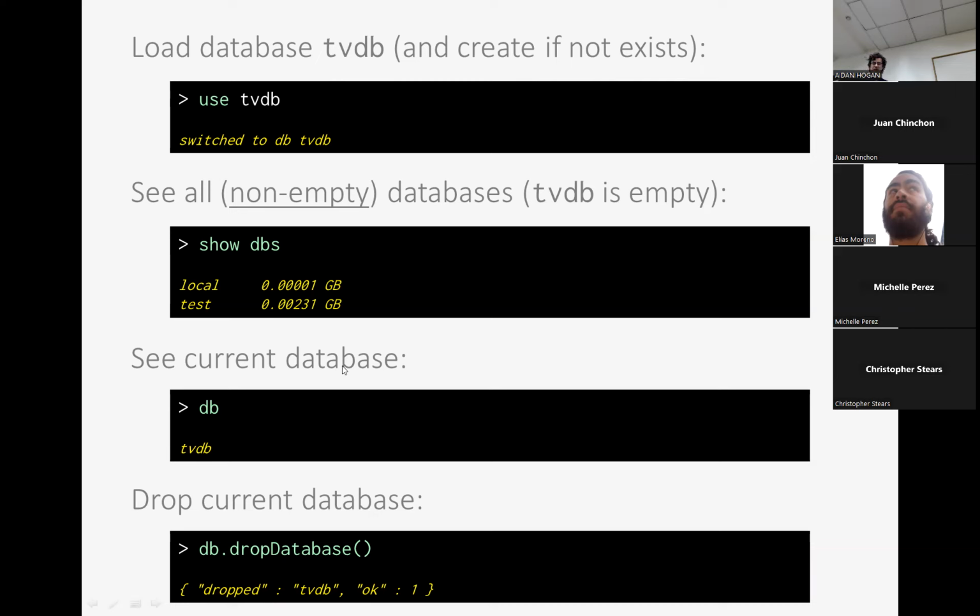If we want to see what's the current database we're using, we can just type the command db. And if we want to drop the current database, hopefully with caution, so you think twice before calling this command, we can do db.dropDatabase, and we'll just delete the database that we're looking at.